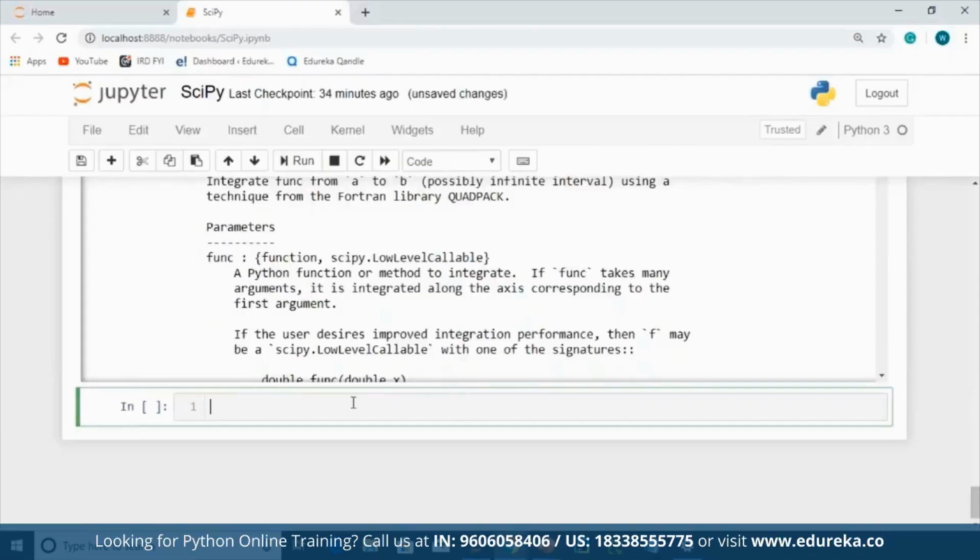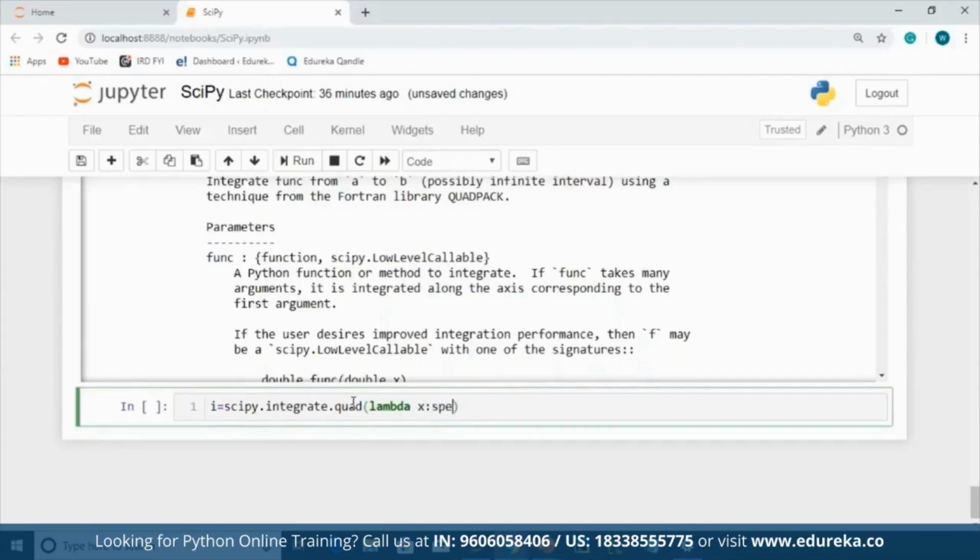Okay, so here I'll take a variable, say i, and then I'll type scipy.integrate.quad, the name of the function. And the first thing I'll have to do is pass a function as a parameter. So I'll just use a lambda function. So I'll just type lambda of x and I'll compute the exponent of 10 for this x.